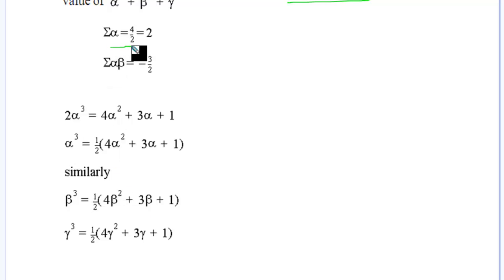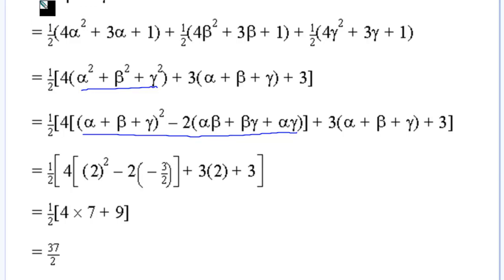We know the sum of the roots 1 at a time is 2, the sum of the roots 2 at a time is 3 on 2, minus 3 on 2, so we can start to put that in. So the sum of the 3 roots gives us those 3 expressions. We collect our terms. Remember when we did alpha squared plus beta squared plus gamma squared is alpha plus beta plus gamma all squared minus 2 alpha beta, beta gamma, and alpha gamma. So we can make that manipulation for that part.